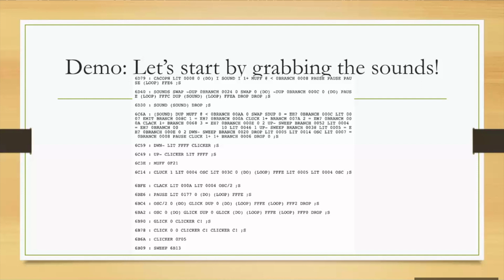Okay, now 0 branch is a control structure. Really this was a do loop, but it got compiled into these low-level branching primitives. So it's like a go-to, but a test and a go-to. If it equals 0, the next byte 8, it's going to skip forward 8 bytes. Then he has some pauses and some loops. He loops back to FFE6, which is a negative number, like a go-to to redo the loop.